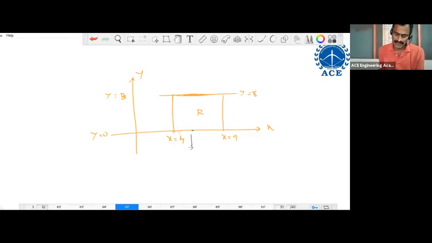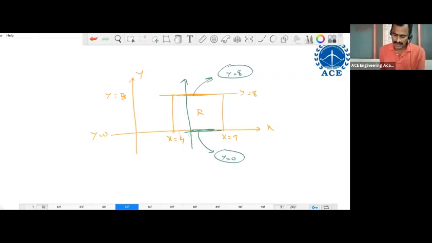If I draw the line like this, parallel to the y-axis in the increasing direction, the line is entering the region through this curve. So this is the entering curve. This entering curve will give the lower limit of y. And this leaving curve will give the upper limit of y. If you draw the line parallel to the y-axis, this line will give the limits of y. From the equation of the curve, we get y in terms of the other variable.